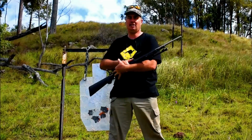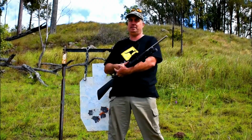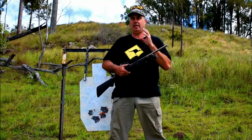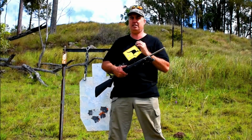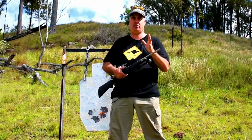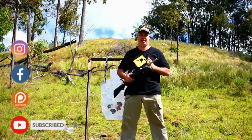At 100 metres, I did try and sight in with several different brands, and they just weren't working. So the Winchester and the Gecko were the only two that really got close, so I just went with those for the actual group test. I tried the Highland, and it light struck every single Highland round I had. I quickly put it through my hunting rifle, and it shot perfect. So accuracy wise, it's not exactly the best gun out there.